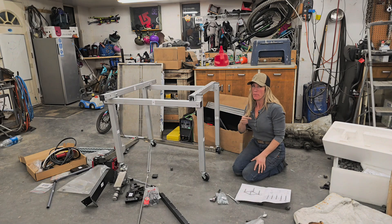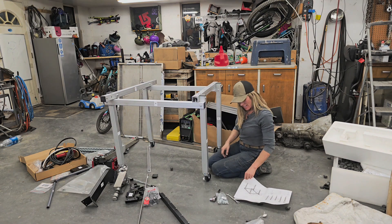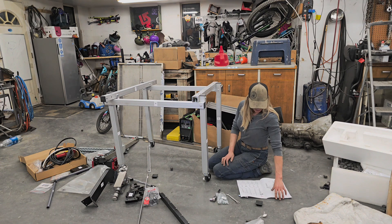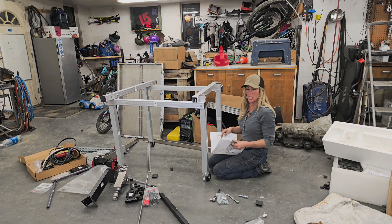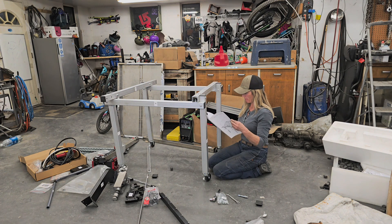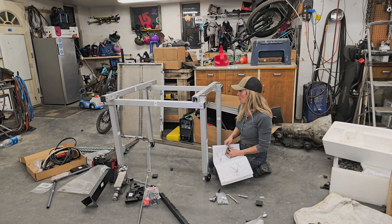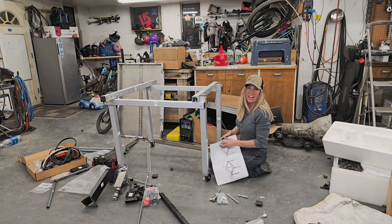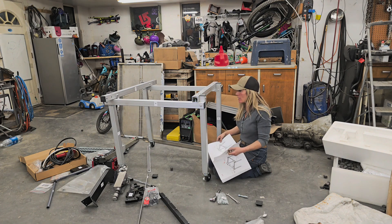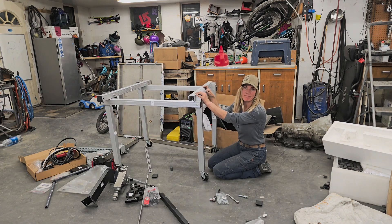If that little camera effect worked then I'm going to pat myself on the back because I'm no good with the camera effects. But this table is together — moving on to page two, which gets a little more dicey. We've got a bunch of things, numbers 9 through 15 to put together. I'm not going to make you watch each step — watch me swear, pet my dog, love my dog — so let's just hyperlapse all the way to the end, get this whole table together, and see where we're at.